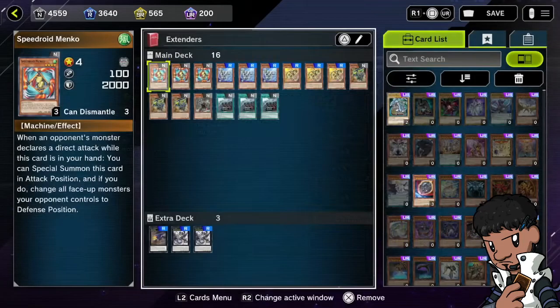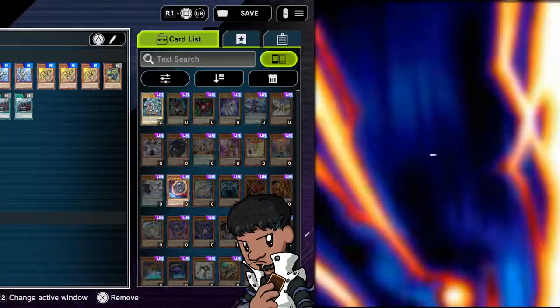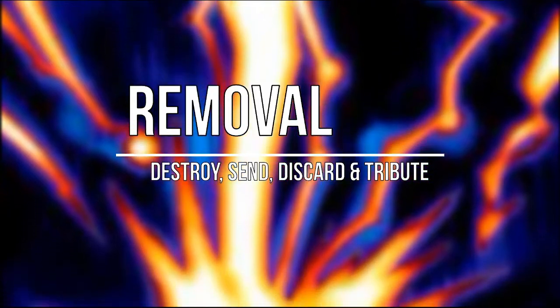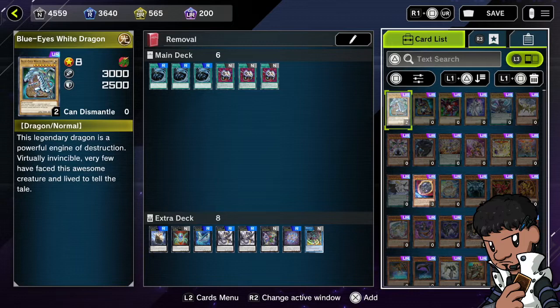So let's go on to the next section and let's start talking about removal options for this deck. And removal is very, very important in the current NR Festival format, and so these are the options which I'm choosing to go for, which I count as removal.